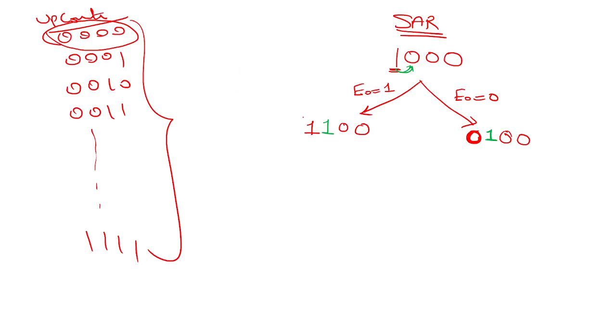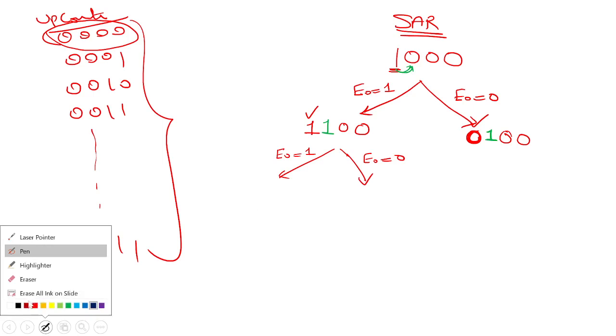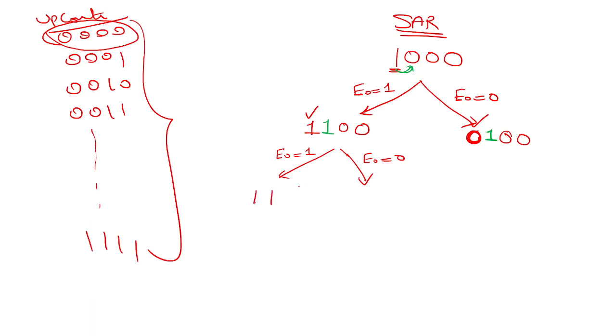Correct? So you are done with this, the first MSB. Now let's talk about second MSB. Okay, and go on. Right? If E naught is 1, two possibilities. E naught is 0. If E naught is 1, don't change that MSB also. Of course, forget about the extreme MSB. 1, 1. You move to next MSB, right?